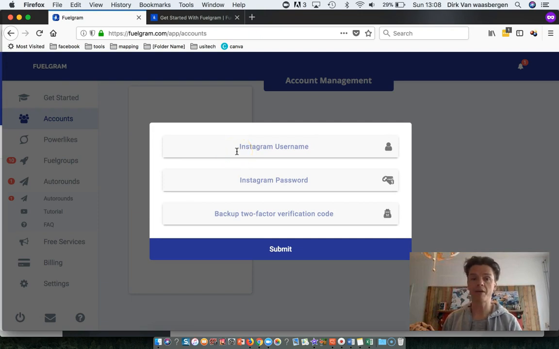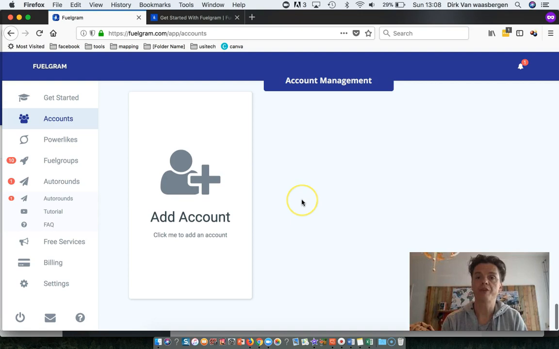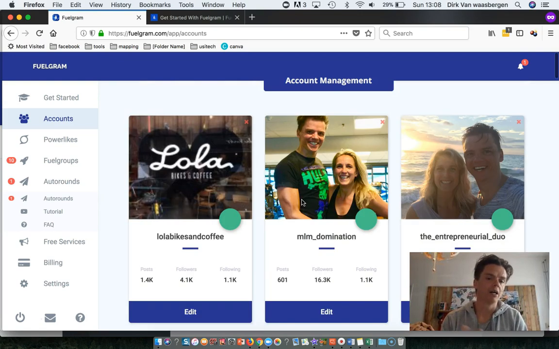Then you put your Instagram username here, your Instagram password. You should not have backup two-factor verification code, so you don't need to do that. Then you submit. You probably need to verify the account. You just go through the process. Once it's here, it means that this is the account where you give likes with.